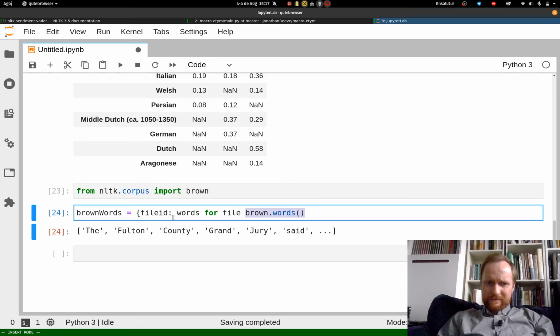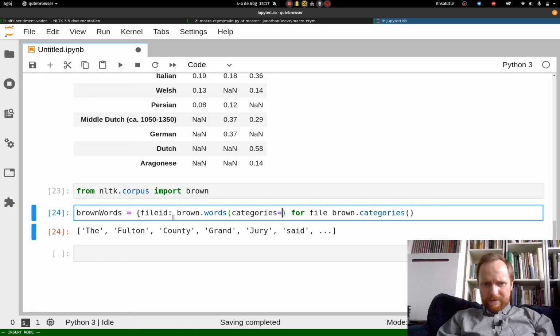And these words we'll get by doing brown words, and then it's categories equals cat, and then we'll say for cat in brown categories. Great.